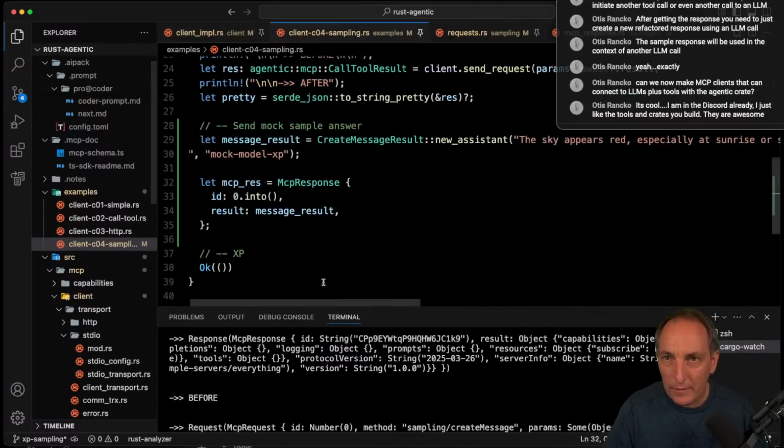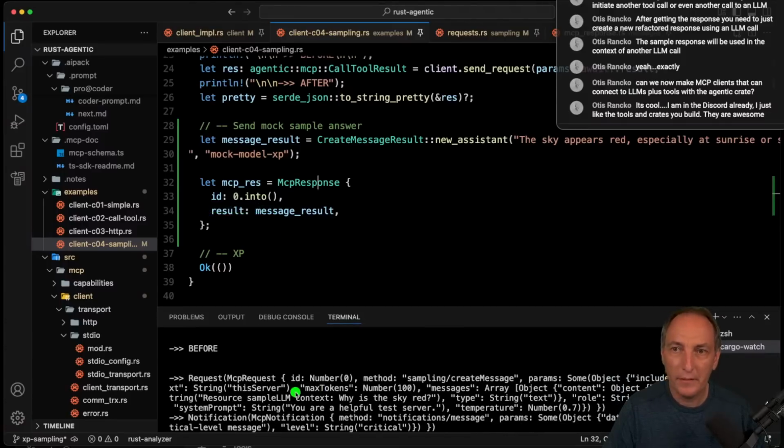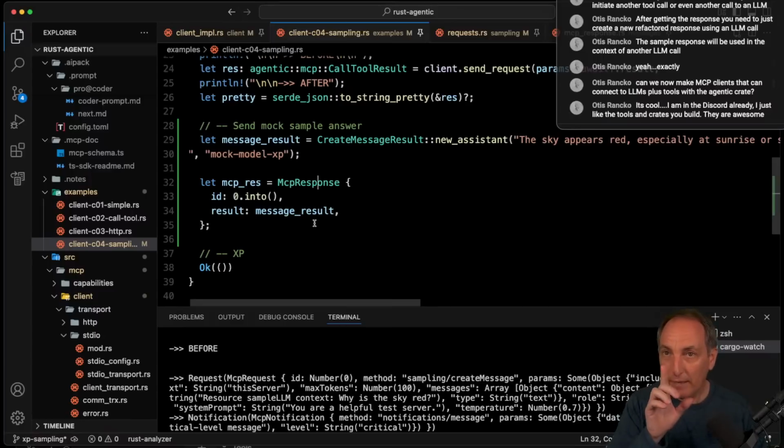So now on this one, and again, that won't work, we're going to put it in spawn. Now on this one, I'm going to have MCP response ID 0, 1, and 2. This is a big hack. Don't share it here, but these guys are giving me that. So, and then we'll do another video for the rest. I just want to try to solve that. We have the message result. Like you say, Otis, this is the things. We validated it as a human. We had a meeting and everything. We're all happy with the answer. So we're going to send that back.